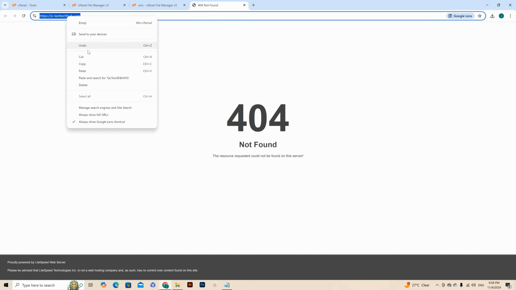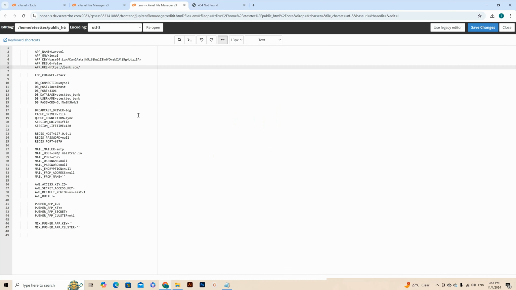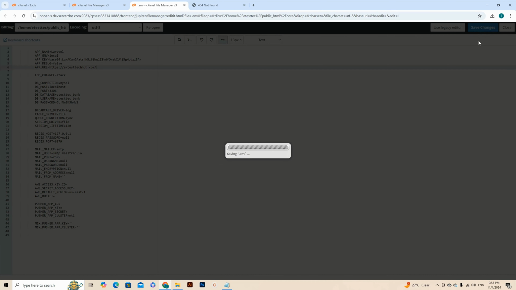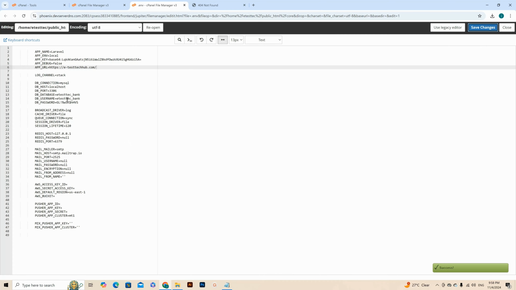I'm just going to copy it, and I'm using this link because it's for test purposes. That is going to be your site URL if you are going to publish this, if you are building a banking website for public view. So that is going to be the URL that you are going to input there. So you are going to click save.